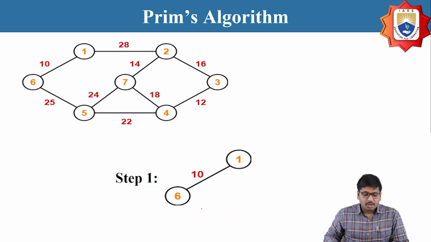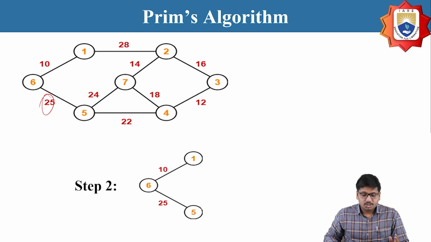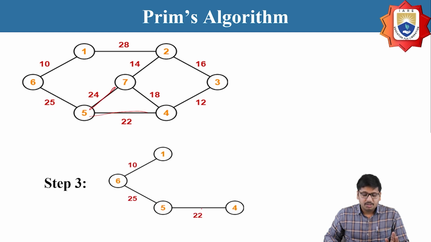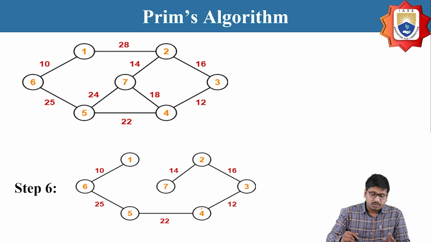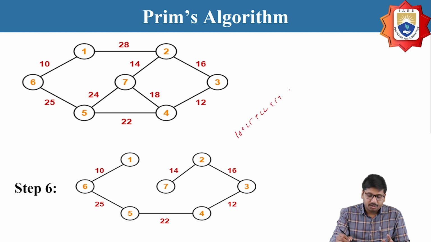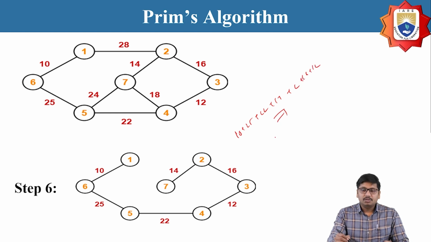In Prim's algorithm, initially select the minimum weight and then apply it to the next minimum. What are the adjacent edges? That is 1 to 2, or I can use 5. And again in this, we're going to select the next minimum: 22, 18, 12, and then 16. So the minimum edge cost of this spanning tree is nothing but 10 plus 25 plus 22 plus 14 plus 2 plus 16 plus 12. So what is this weight? That should be the minimum cost of the spanning tree.